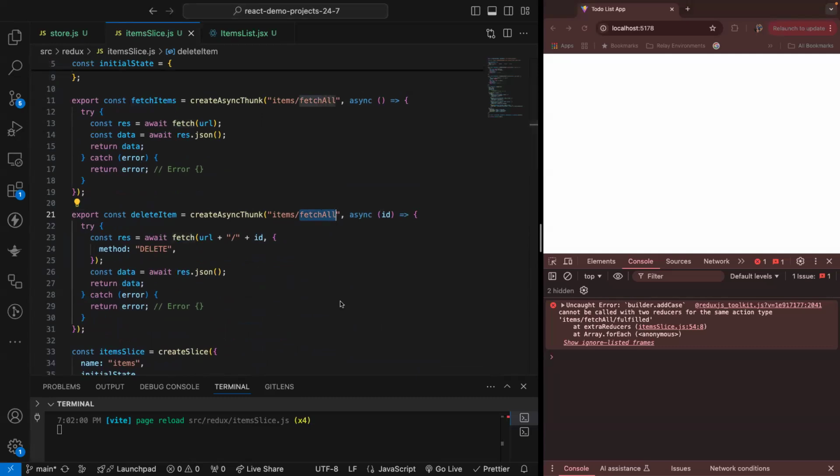We have to change the naming over there. In this case, we'll just put it as delete. All right, we need to change the name to items/delete. This one is for items/fetchAll.